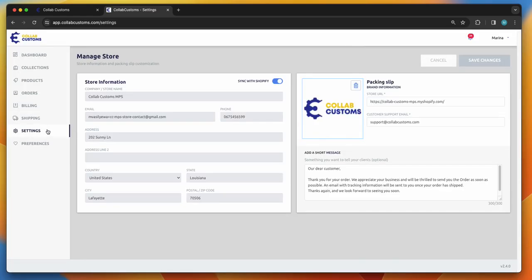So this is your settings tab right here. So this will have your store information if you so choose to put this on your packing slip. Again, this is going to be just some random information that we have here, but you can put a personal message for your customers. Your own logo will appear on the packing slip. And one more thing to mention real quick for our Etsy users, this is actually where we are located in Louisiana, Lafayette at 70506. So if you need to put in an address to be current with Etsy for your store, this is what you will put in.